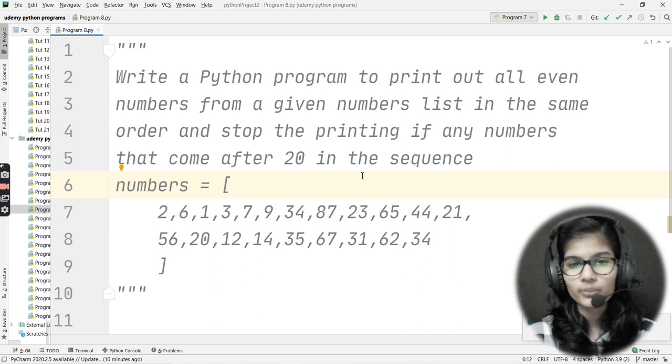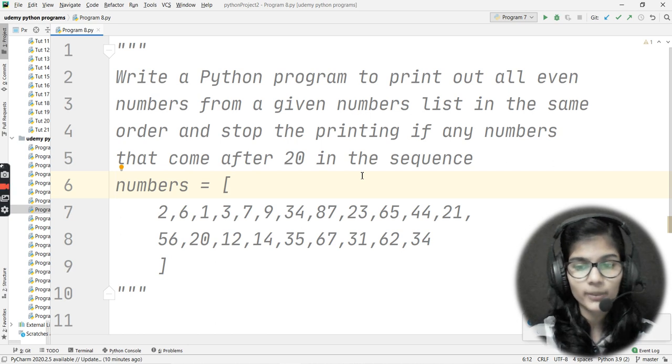I need to stop at that particular number where 20 comes. If any number comes after 20, I do not need to print that. So my condition will only go till the number 20 which is present in my sequence. You are able to see this 20 is present on this side.